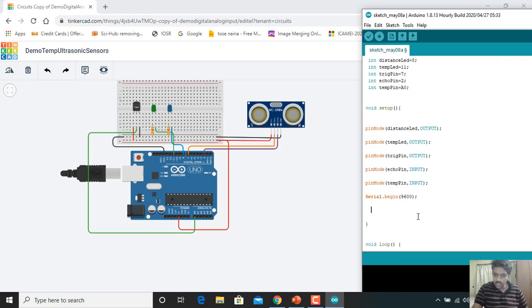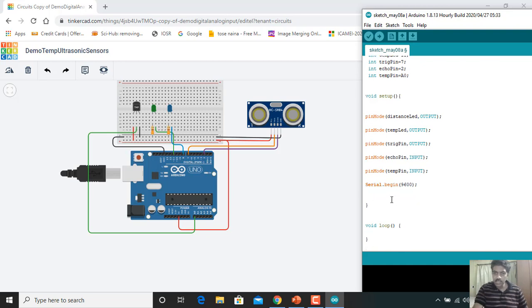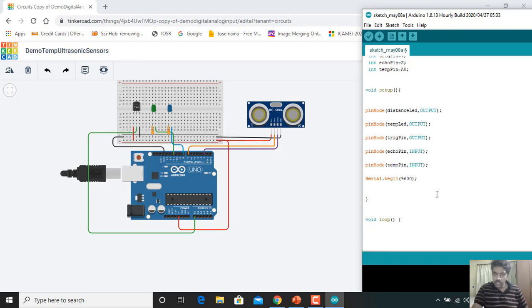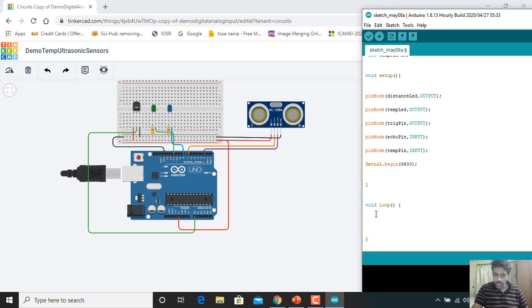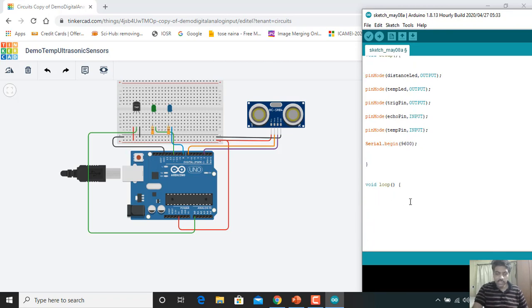So now come to the main void. So what we want to do? So first thing is that let us find out the distance. So to find out the distance of an object, what we have to do? From the trigger pin, we have to create a 10 microsecond pulse. Okay, so first do that.